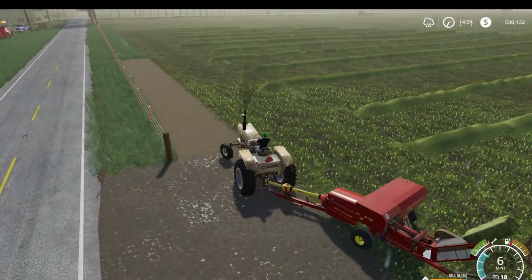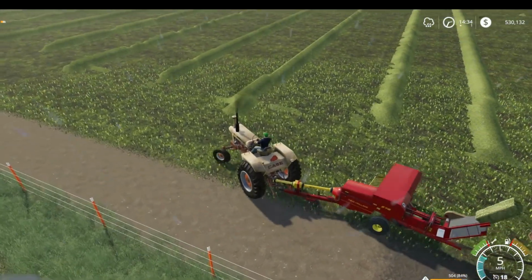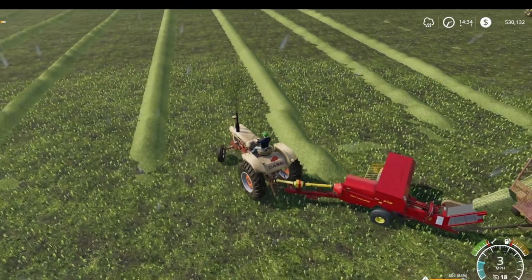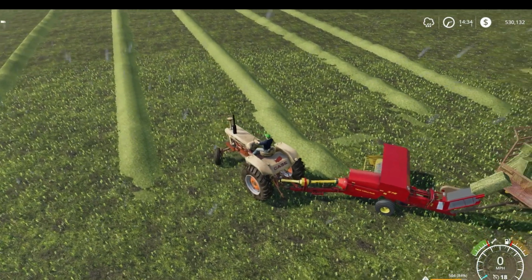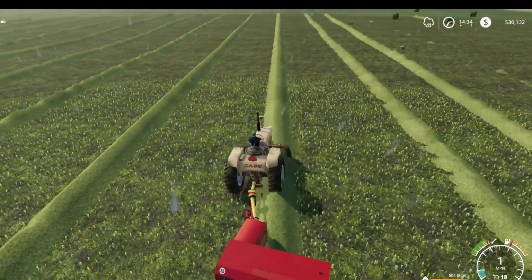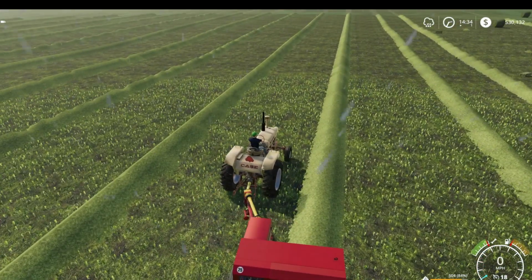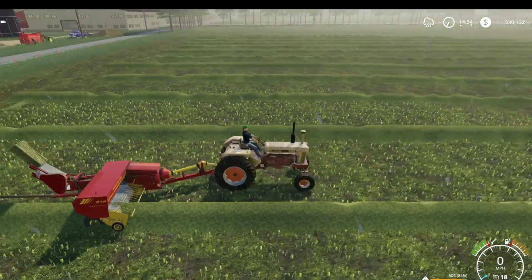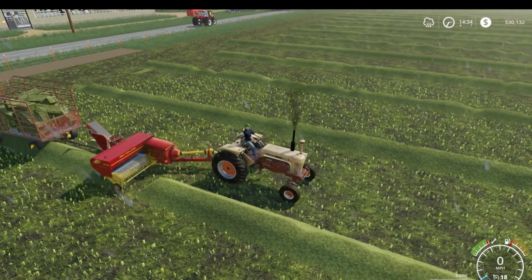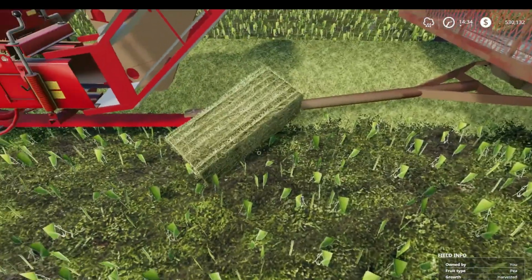Hoping not to get caught up in the mud here. I think we're gonna have to turn it off and get straight here. We got one already wanting to come out there. As soon as it grabs some hay, it's gonna, well, drop instead. That would go flying.